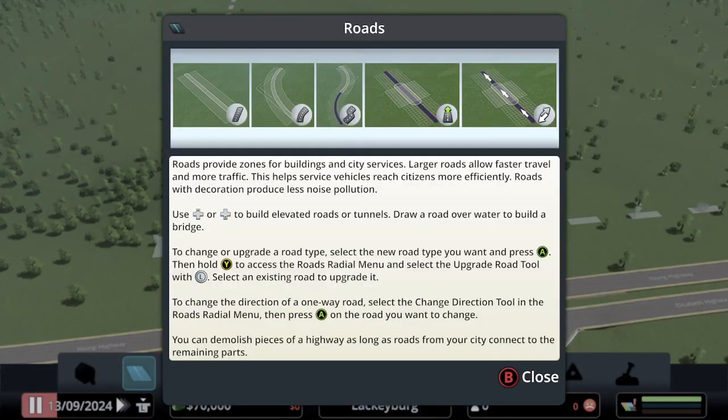Roads provide zones for buildings and city services. Larger roads allow faster travel and more traffic. This helps service vehicles reach citizens more efficiently. Roads with decoration produce less noise pollution. What? Okay. Use up or down on the D-pad to build elevated roads or tunnels. Draw a road over water to build a bridge. You can change or upgrade a road type. Select the new road type you want and press A. Then hold Y to access the road rail menu and select the upgrade tool with L. Select an existing road to upgrade it.